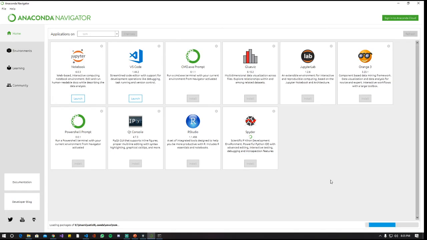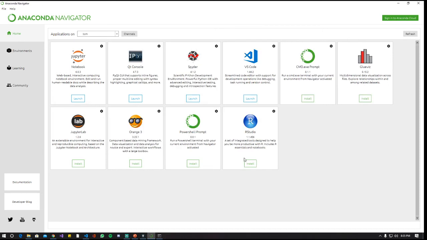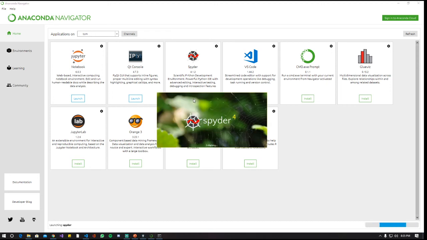So yes, I want to install Spyder. That's why I'm selecting yes, and then it installs, and it's done. Okay, when it is done, I'll just do a launch. Spyder 4.